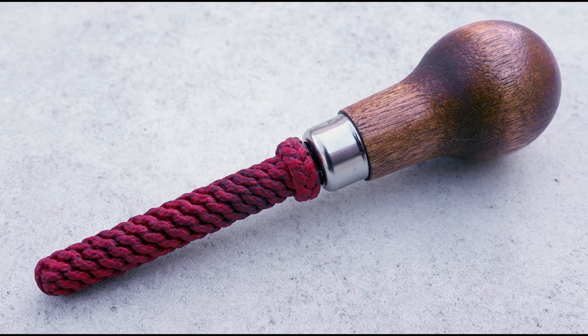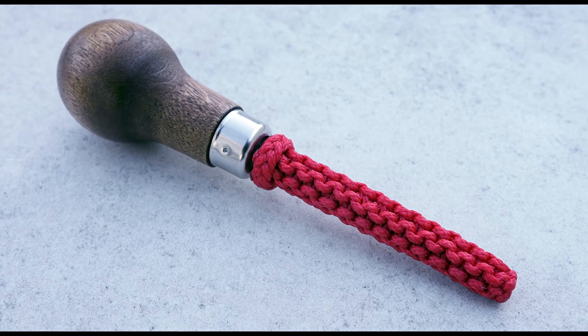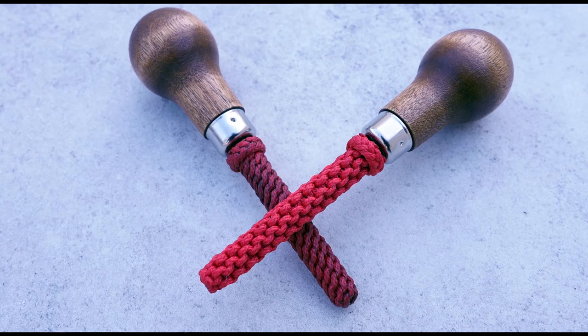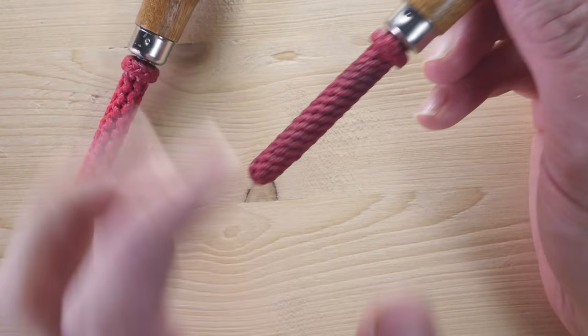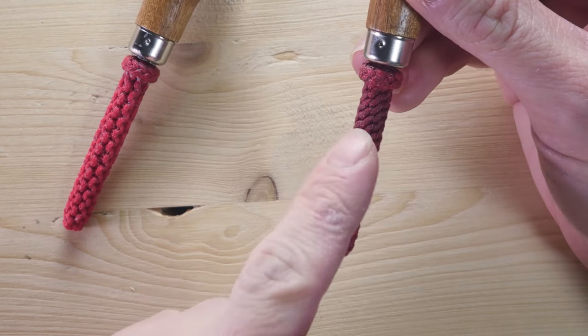In this video, we're going to be making a decorative cover which you can use on all sorts of pointy items. So on fids, marline spikes, all sorts of spikes, awls, things like that. This sort of a cover provides some safety to your spikes, plus it is a nice looking decorative piece.